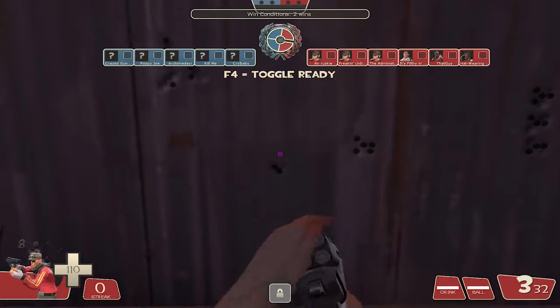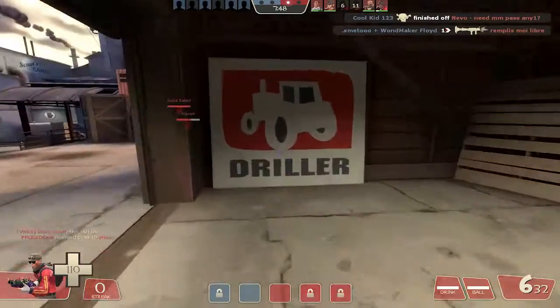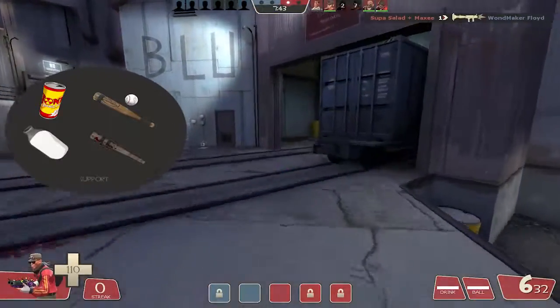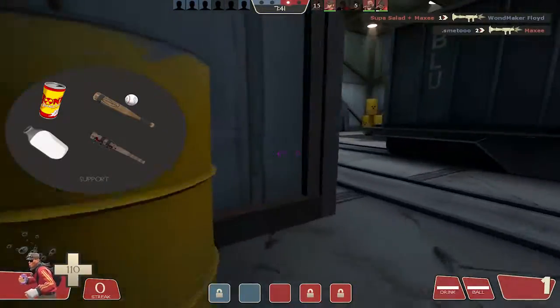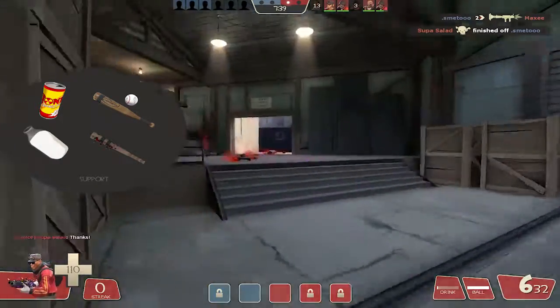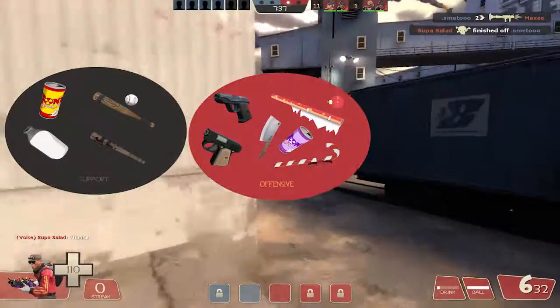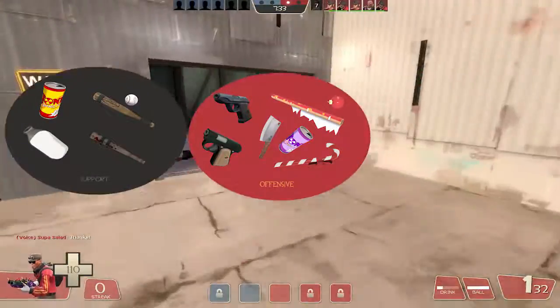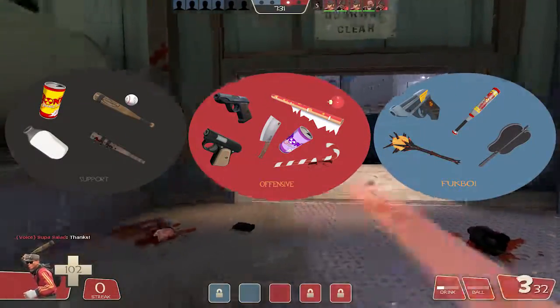As for secondary and melee, all options are viable. You can be more of a support with Mad Milk for healing and Bonk Atomic Punch for absorbing damage, accompanied with the Sandman or the Boston Basher to get Medic's Supercharger. You can be more of an offensive scout, picking up items like pistols, cleavers, rap assassins and candy canes. Or you can be a troll slash ninja, which I don't advise with the other weapons.